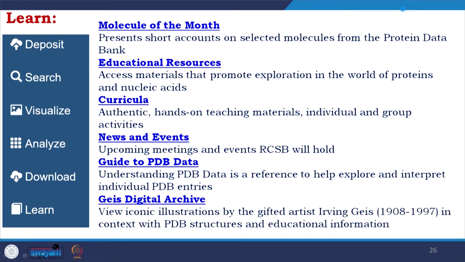Another very interesting thing is PDB-101's digital archive. It is a view of iconic illustrations by the gifted artist Irving Geis in context with PDB structures and educational information. You will see a lot of illustrations which are really easy to understand, but scientifically enriched. So, these are some of the facilities which we get in PDB.